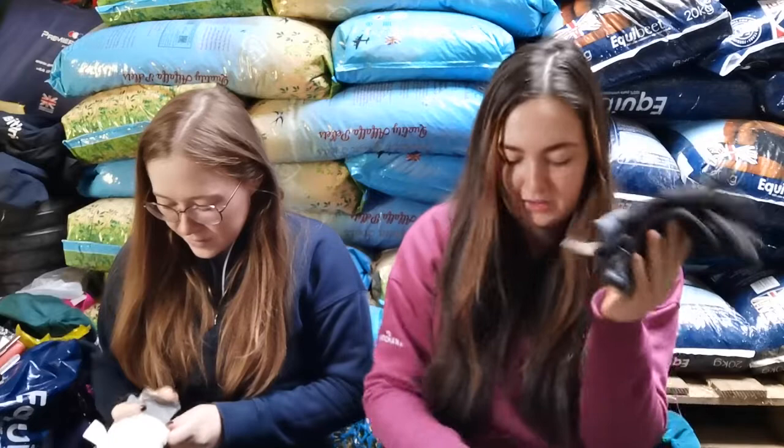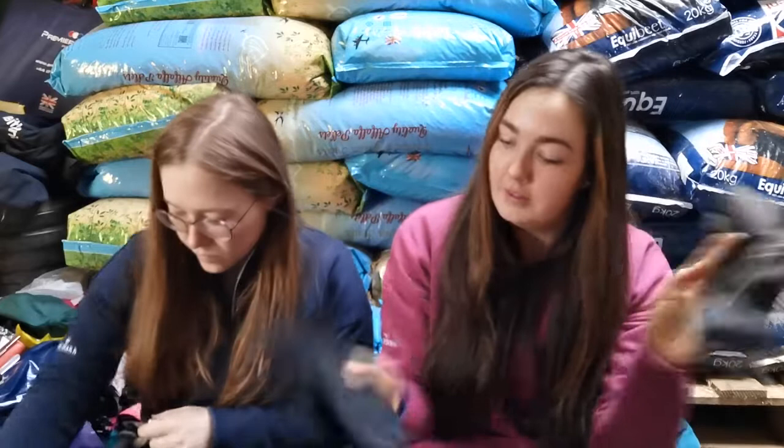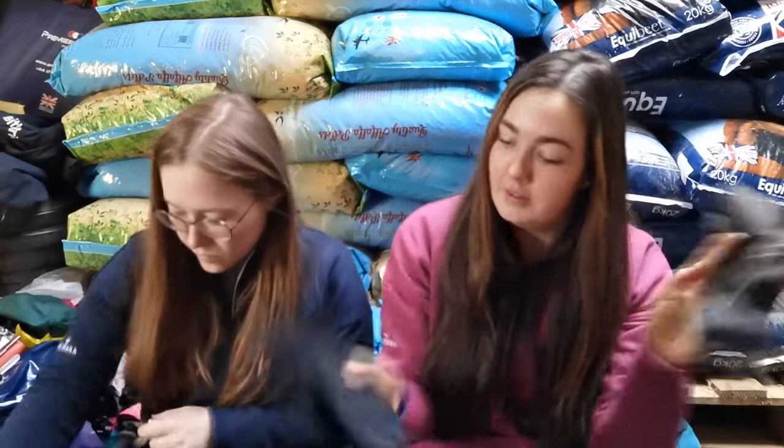For really cold days I have one of these little reusable hand warmers - you put them in hot water and they soak up heat, then you click it and it gets warm. If you're spending a long day at the horses and get those really cold hands where you can't do the buckles, these are essential. Along the theme of hand warming, I have quite a few pairs of gloves - they're windproof and spray-proof but not fully waterproof, so waterproof gloves are on my Santa list this year, along with spare gloves.